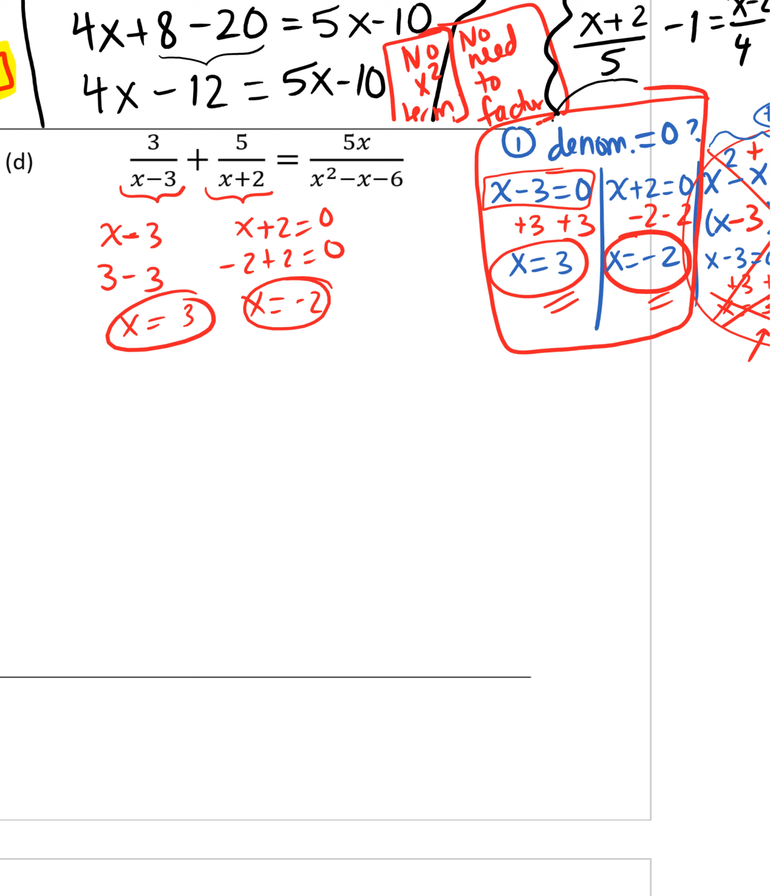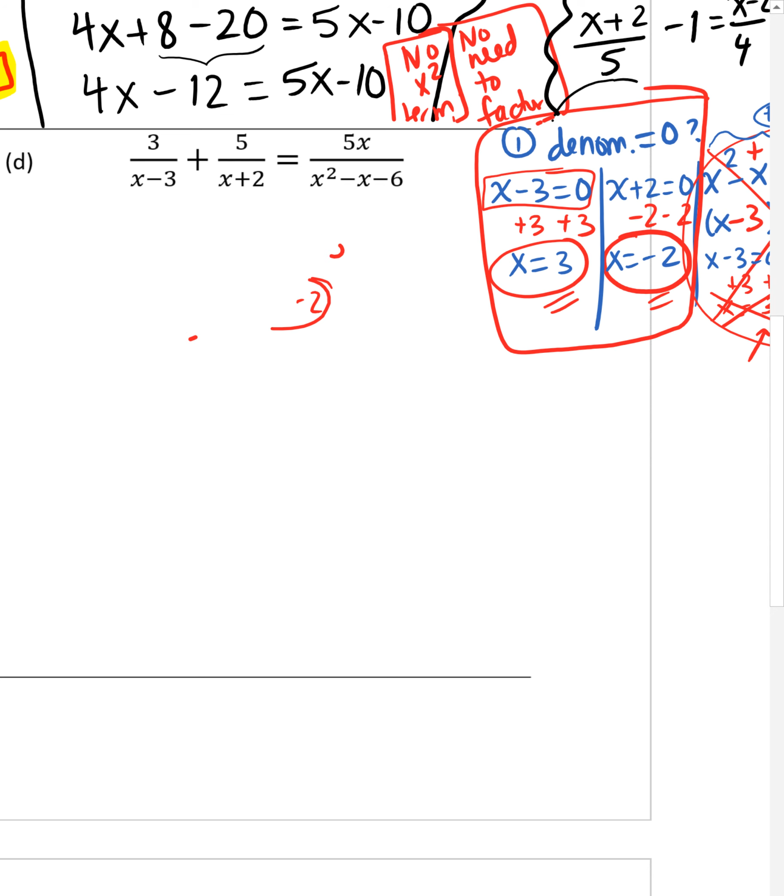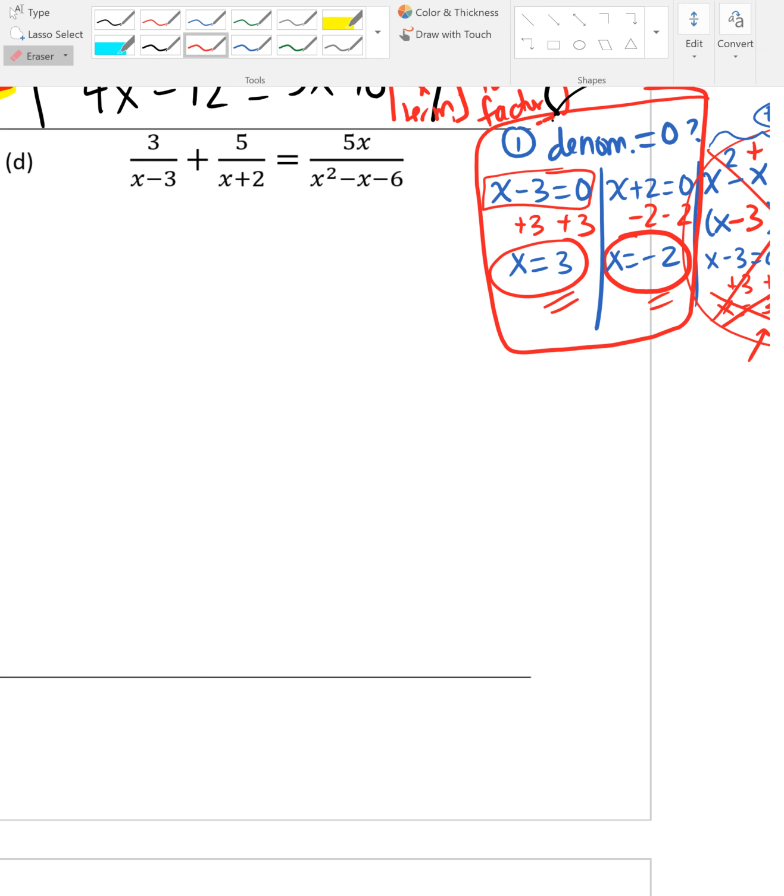Because those denominators are so simple, you might be able to just guess. What can I subtract 3 from and get 0? What can I add 2 to get 0? But that third denominator, I don't think I could have done that. That's kind of tricky. What can you square, and then subtract the number from it, and then subtract 6 and get 0? Okay, that's too complicated. That's where I probably would have had to actually write it out and solve it.